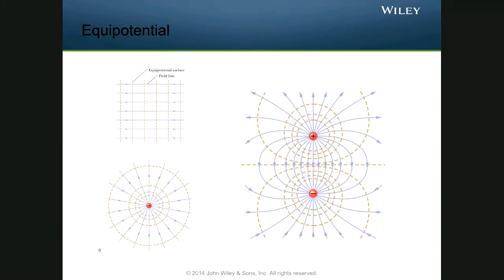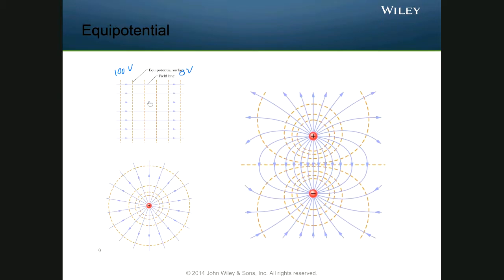Okay, now, equipotential surfaces with real fields, I think, is important to see. So you'll notice that with a constant electric field, that's in the blue, you have these equipotential lines that are evenly spaced out. So a lot of times you'll find things go from higher potential, 100 volts, to 0 volts, from higher to lower. So you could break these into even increments and label them if you wanted.